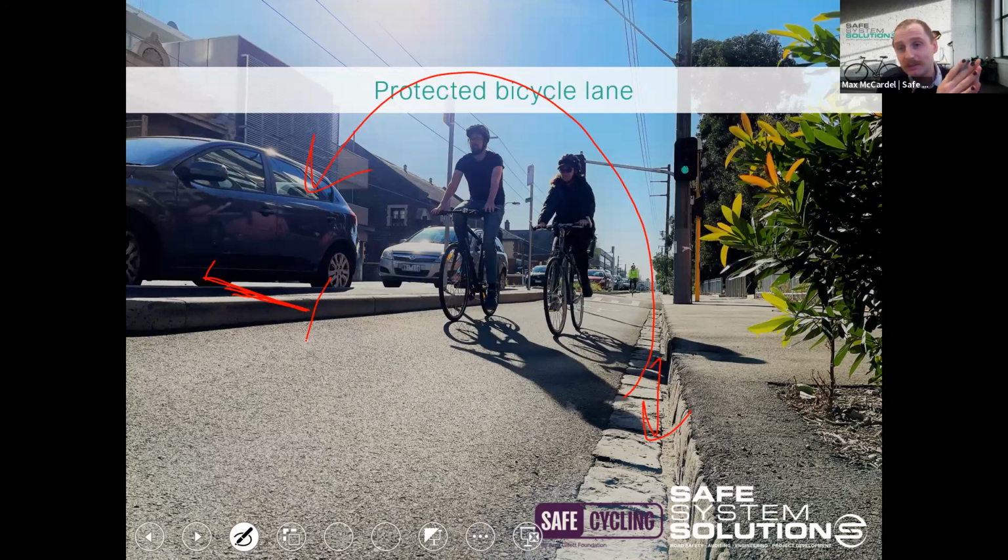And also people that are happy just to dawdle along, or children on bicycles using this type of facility as well, traveling much slower. And providing that width to enable cyclists to overtake is a really, really good idea, because if you've got a narrower facility, you could just have that frustration of being stuck behind someone very slow, which could then lead them to not using that facility and just riding on the road anyway. So I think it's a really good practice to be able to provide that width, you know, where there is a space to be able to do so.